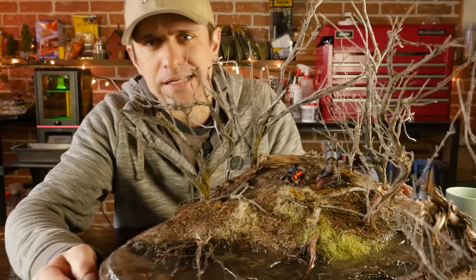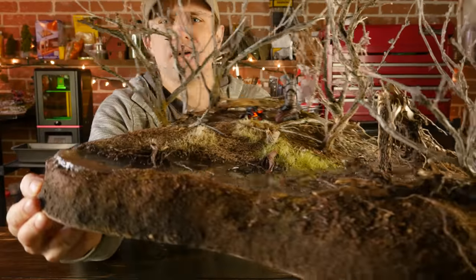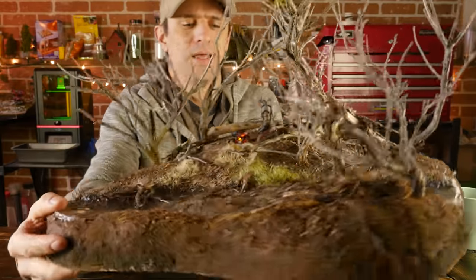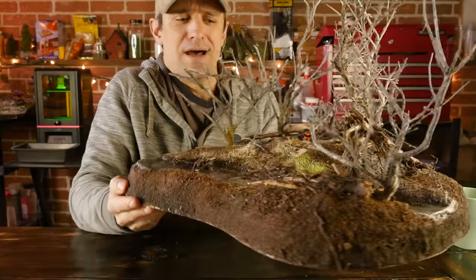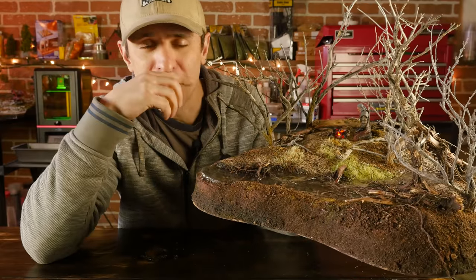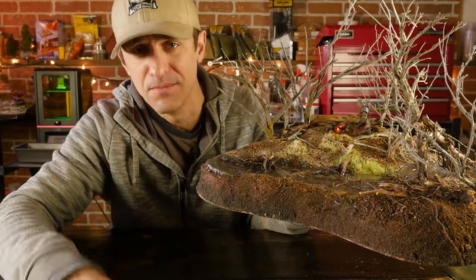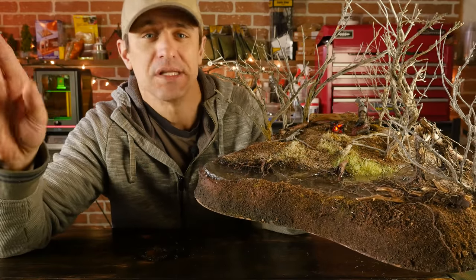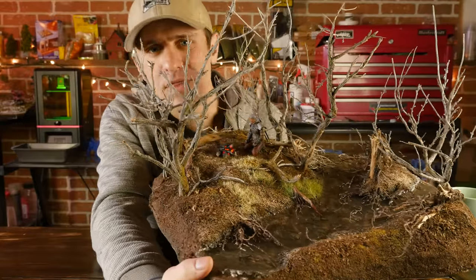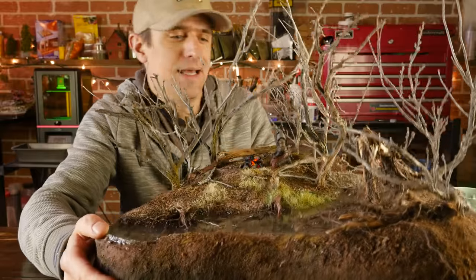And here it is in all its glory, the finished diorama, the Witcher, Geralt of Rivia. This was this close to having this thing completely thrown out. When it was in its bowl shape, it sat on my shelf for a good month, not getting touched. Luckily, I decided to keep it around, and it worked out perfect with the 3D printer to do a little diorama like this. We managed to salvage it.